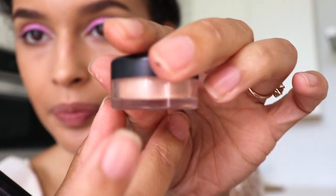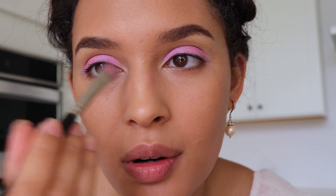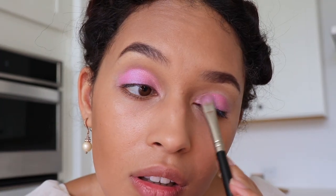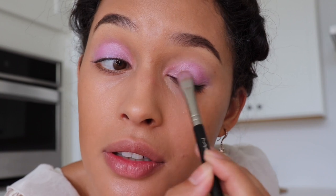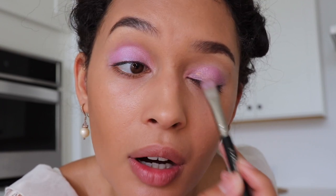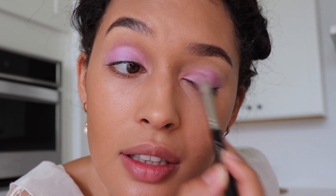This color, it is a really pretty pink. I'm gonna start in the corner of my eye and work out. It's very similar to the X Factor color. It's just a little pinker. And that's what I want because I kind of just wanted to use it to blend.